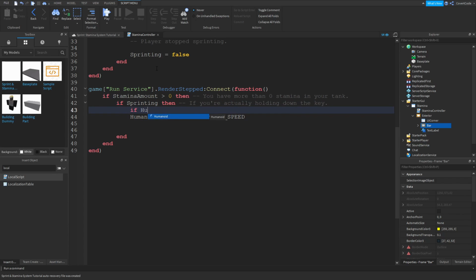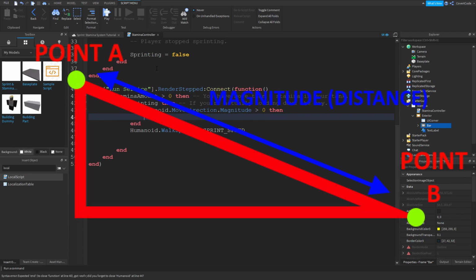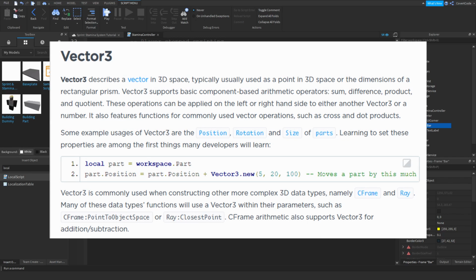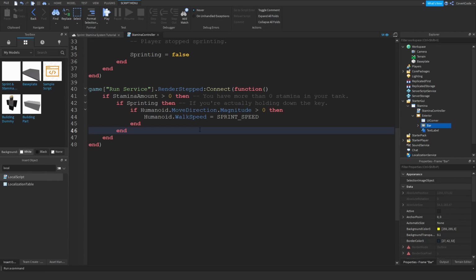If humanoid.MoveDirection.Magnitude is greater than 0, then, I'll bring up a diagram of how this works, as in what the magnitude is. But the move direction is a Vector3, so it's a set of coordinates. And if the magnitude of those 3 coordinates is greater than 0, then we'll make you sprint around. If not, then we don't have to do anything because you're not moving in the first place.